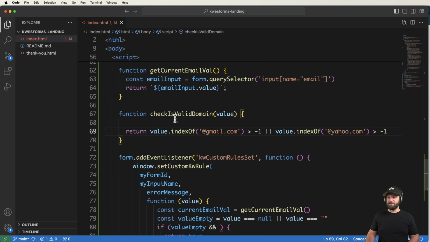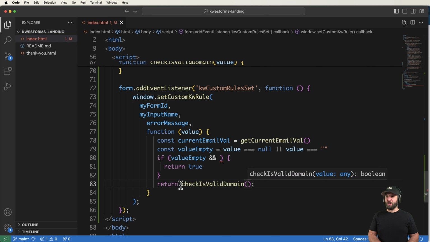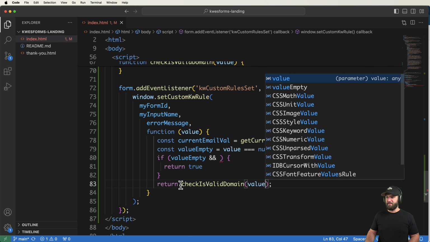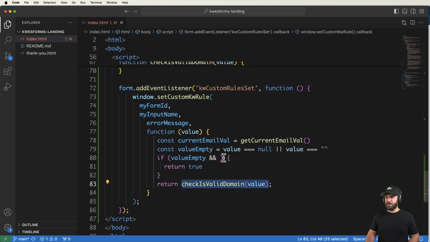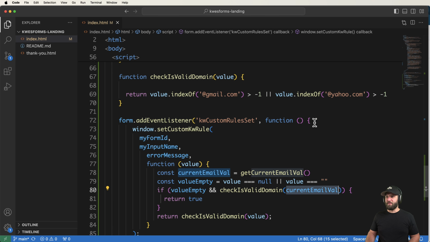And of course, we could always make that better. And so the first one, we'll just leave it in here as checkValidDomain of that value. And then we can also do the checkValidDomain of the current email value, right? And so basically the current email value is going to be one of those things. So if it finds that, that's going to be true. And the value is empty, it's also going to be true.